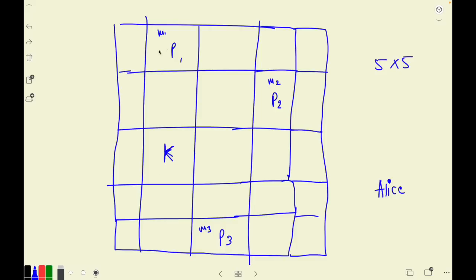I would have first tried to capture P1 with M1 moves, P2 with M2 moves, P3 with M3 moves, and so on. And then even bifurcate it further to Bob's condition, to Alice's condition, and so on. This would have definitely helped me.